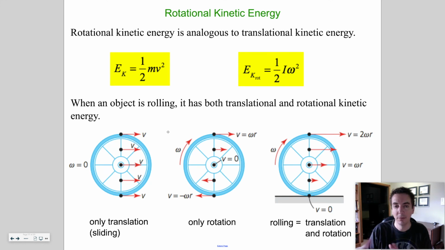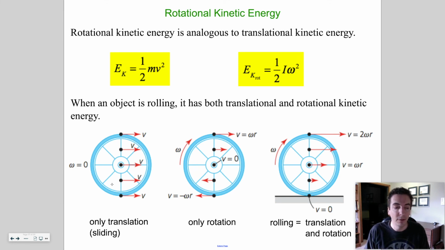In physics 20 and physics 30, we just sort of ignored rolling. We talked about cars driving and stuff like that quite a bit, but we ignored the rolling of the wheels, because rolling is actually complex in terms of analyzing the physics involved. But when an object is rolling, it has both translational kinetic energy, in that it goes from one place to the other, and rotational kinetic energy. As it gets spinning faster and faster, its rotational kinetic energy increases.